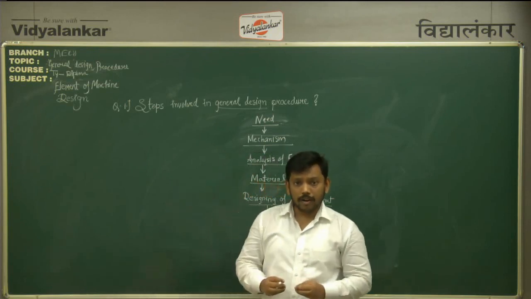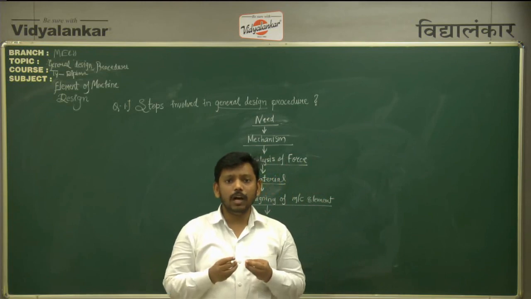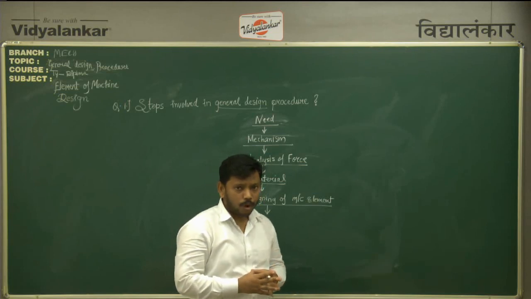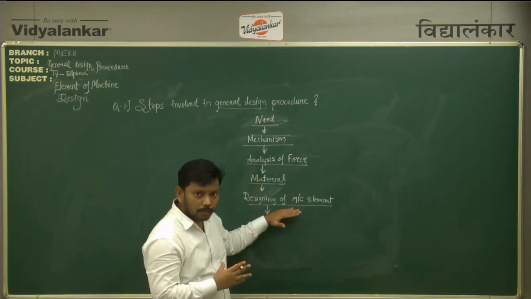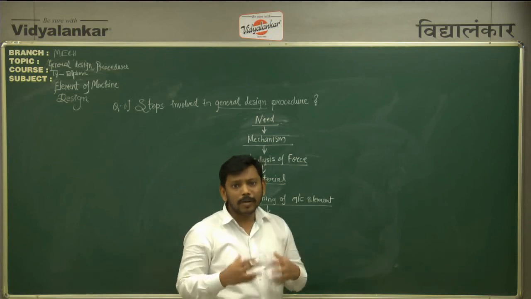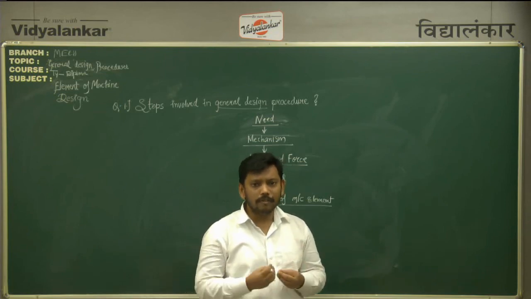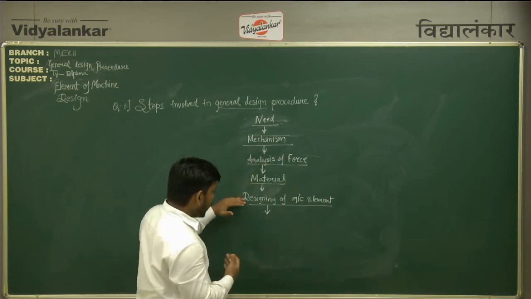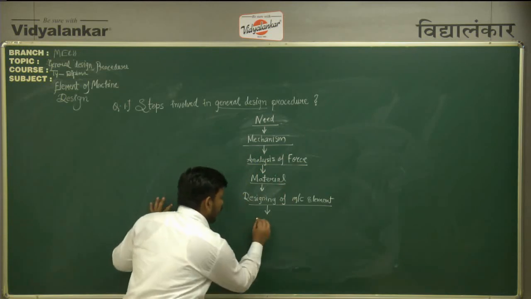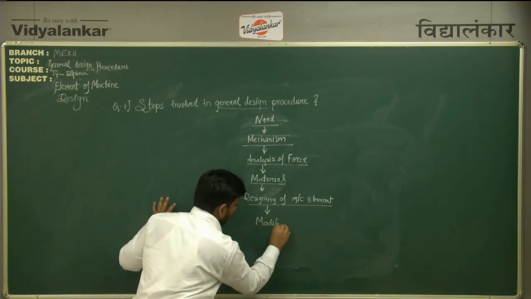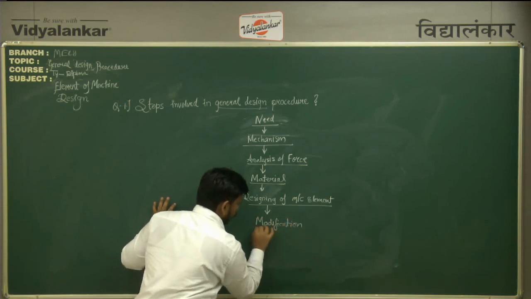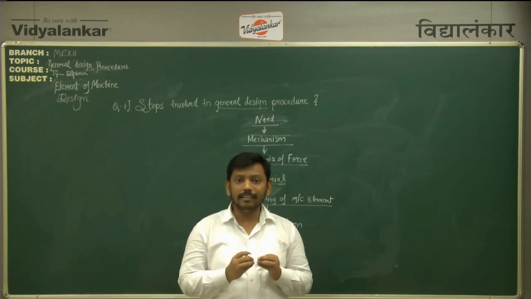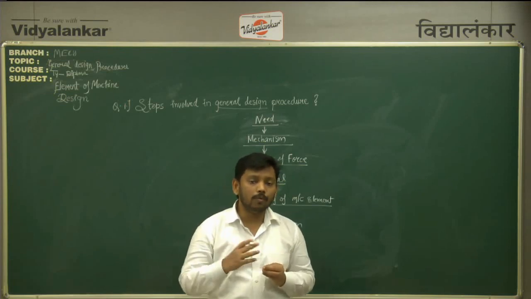So once we have the design of elements, that is, the dimensions of different components which we are going to use in the machine, we'll also think about modifying certain parameters, because the prototype which we build on this design may not be a complete or final prototype. It might show certain failures or drawbacks which we may rectify and create a new design. So the next step after designing of machine elements is modification. Students, we will keep on doing the modification of the machine until we get the desired result which has been requested by the client.